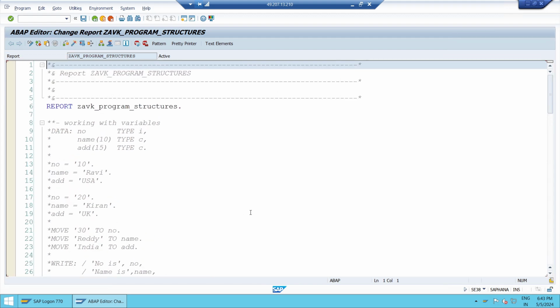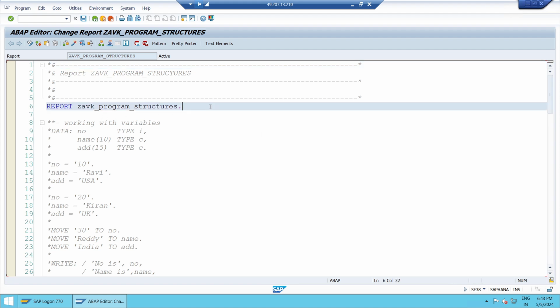Today we are going to cover structure versus structure type, local structure type and global structure type, and going forward, how to work with flat and nested structures. So these many topics we have to cover under the structure topic.